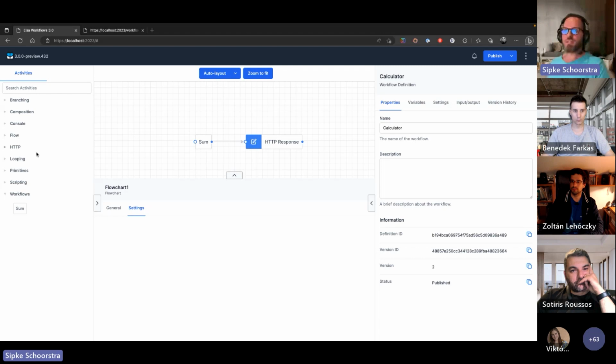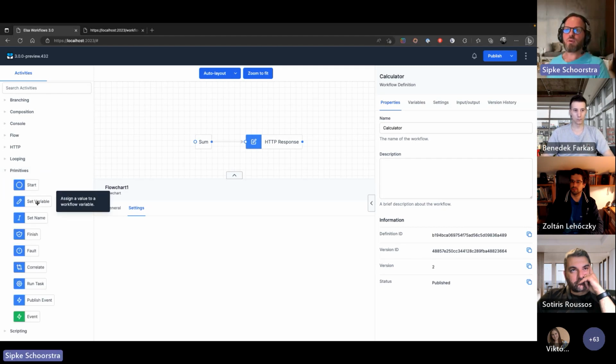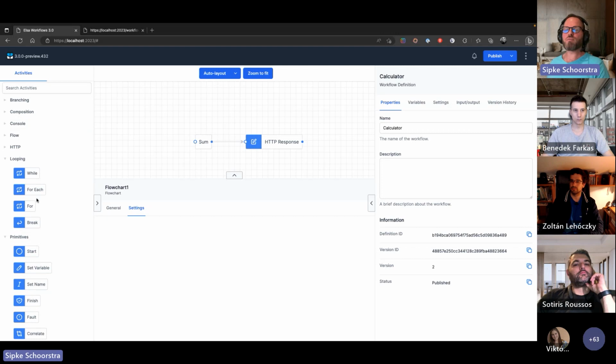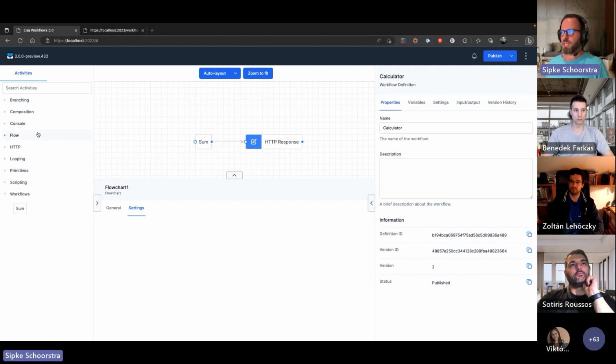So you have activities like set variable, maybe some looping, like what we have here, while, for each, etc. So what if you could group certain parts of your workflow into groups, into containers? We can do that as well.